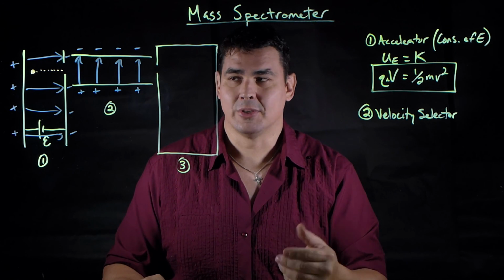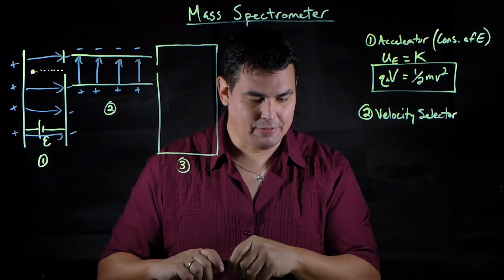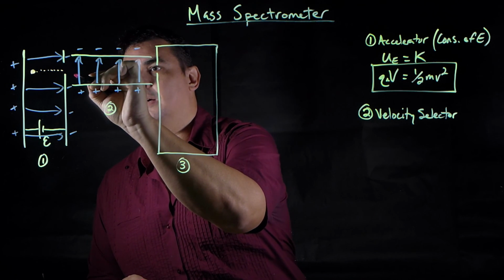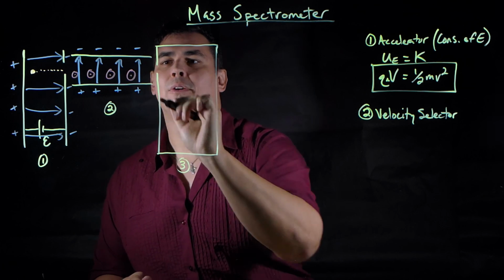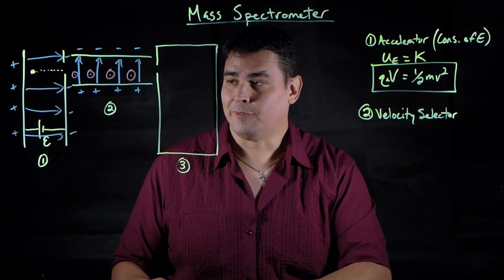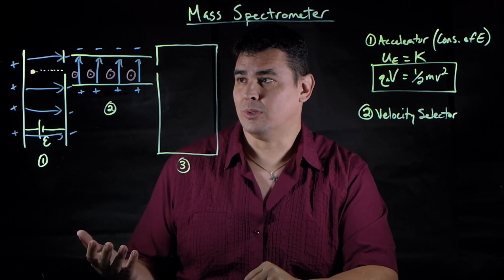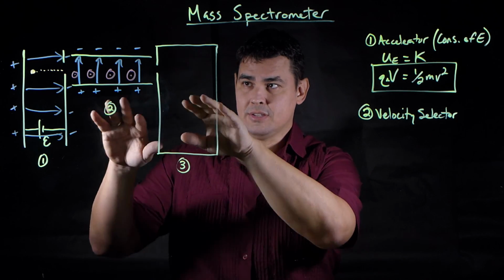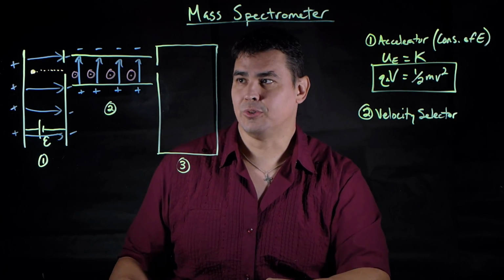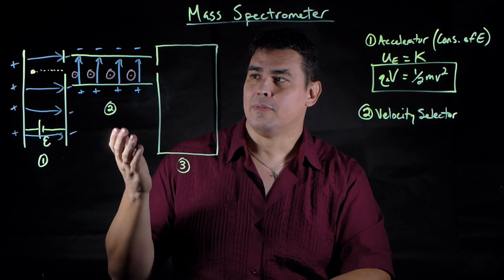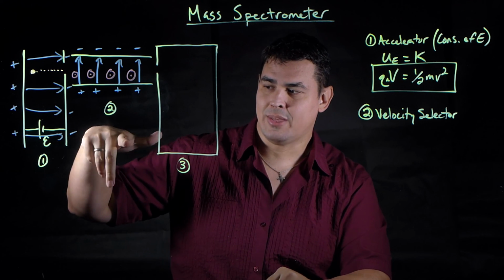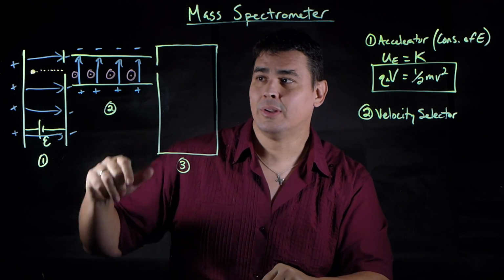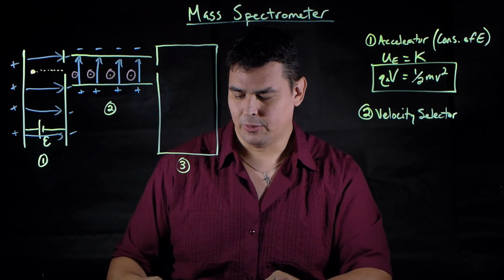So in order to cancel that out, we make a magnetic field. In this case, I'll make a magnetic field pointing, from your perspective, out of the page. If you use your right-hand rule, these field lines are coming out of the page at you. So take your right-hand rule, fingers in the direction of the field, thumb in the direction of the particle, and that magnetic force will point down to cancel out that electric force.